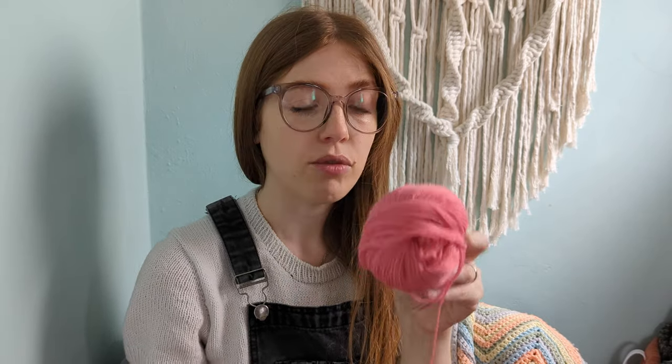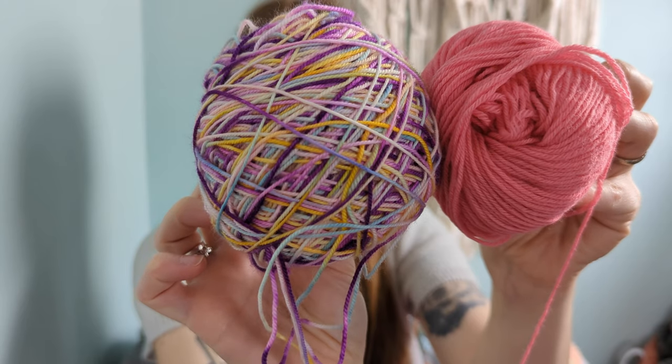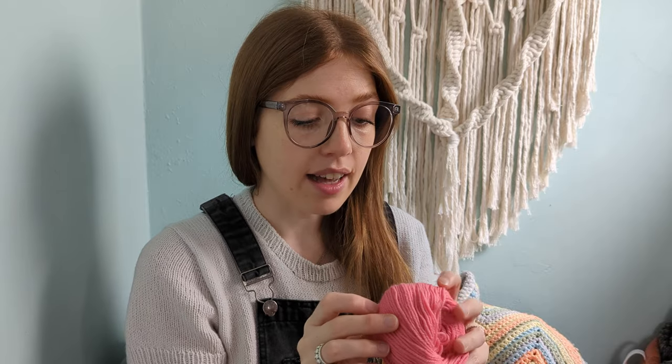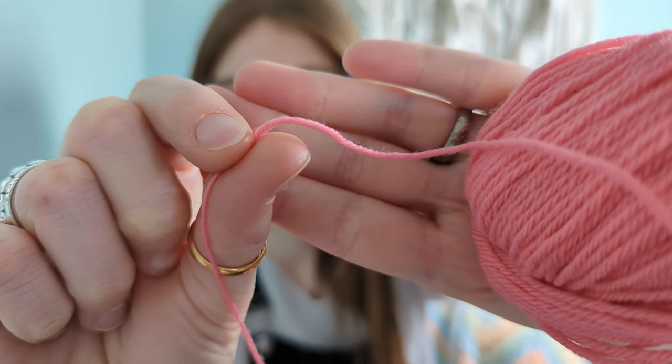My heart isn't fully in it, purely because of that issue — it's just worn me down. There has been a pattern update that came out last week — she's added more sizes — but I haven't looked at it yet so I can't say whether it fixes the stitch-count issue. The yarns I'm using are Woolly Knit Super Soft Merino 4-ply in the colour Rose, a beautiful solid pink, and my contrast colour is Wiku Yarns Superwash Merino Fingering in the colour Homestead. This Woolly Knit is super soft, really bouncy and smooth to knit with.